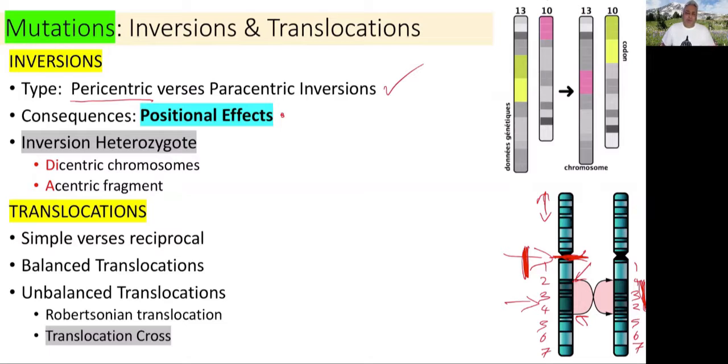Heterochromatin versus euchromatin. Are you taking some heterochromatin and putting it into euchromatin by these types of mutations? If that's the case, then the consequences for the cell will be biochemically upsetting. So we call those positional effects. Depending on the position, it can have a different effect. So let's move on to talk about something that can happen during inversions.